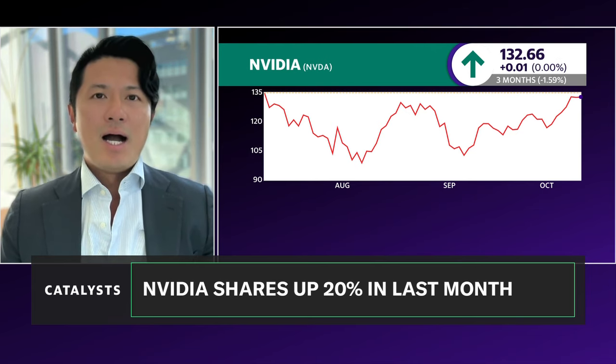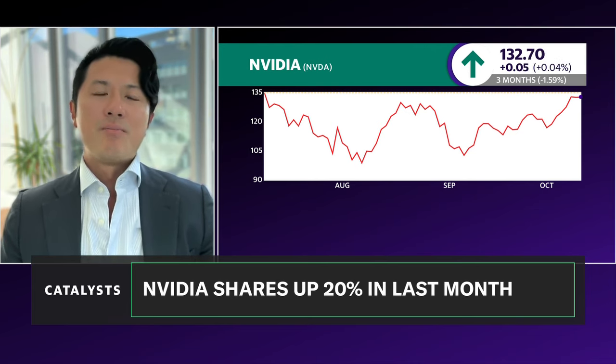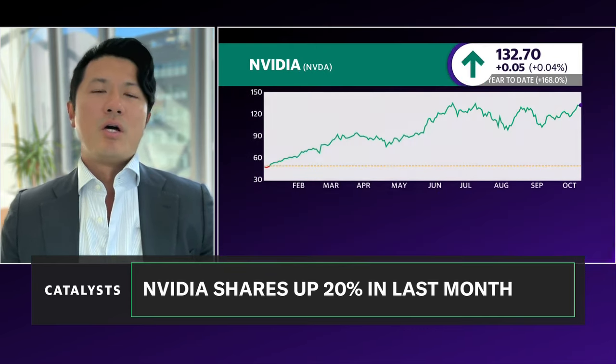It looks like the NVL72 is back up and running. We're also seeing a lot of good demand signals — Oracle having bullish outlooks, OpenAI raising a really big round and doubling their valuation, and Supermicro recently talking about 100,000 GPU shipments that are liquid cooled. Cooling has been an issue, and it looks like that bottleneck is being worked through.